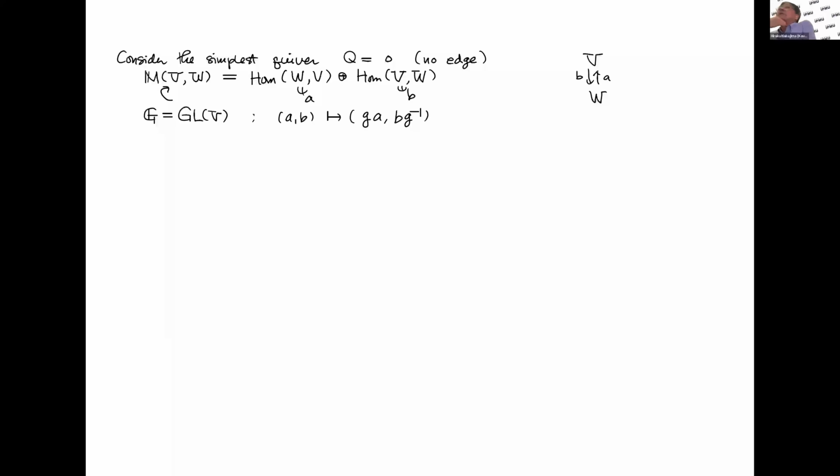Oh, sorry. Before going to the momentum map, I illustrate this technique in the simplest example of quiver varieties. I choose the quiver with one vertex and no edge. Sometimes people call this the type A1 quiver. In this case, I just put the framed vector space, another copy of the vertex, and consider the linear maps between the two vector spaces V and W. I denote the linear maps by A and B. Then M_VW is a direct sum of linear maps from W to V and linear maps from V to W. And the group G in this case is just a general linear group, and the action is the conjugation action, by gA and Bg inverse.